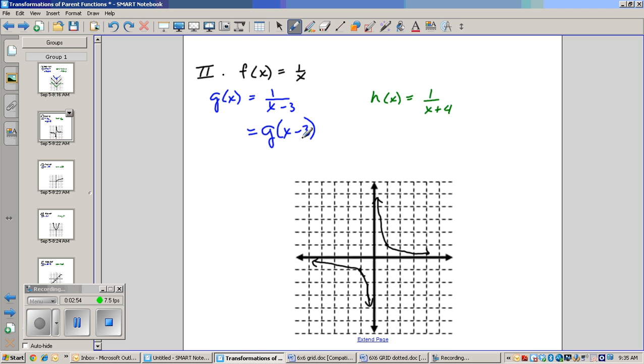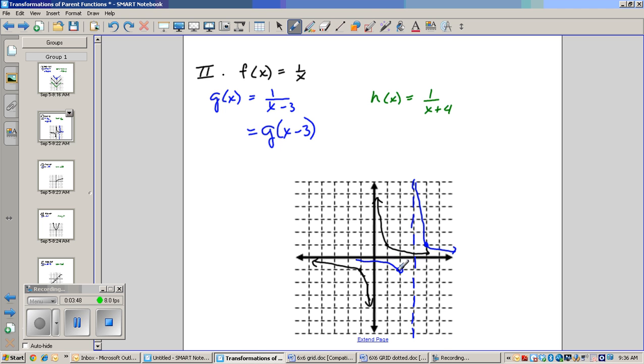Notice the difference here is now the minus 3 is in the argument of the function. If it's in the argument, it's not going to affect the y's, it's going to affect the x's. What value of x would make this 0? 3. So when x is 3, this function is undefined and there is a vertical asymptote. Notice when x is 4, 1 over 4 minus 3 is 1. When x is 2, 1 over 2 minus 3 is negative 1. So the minus 3 in the argument shifts this graph 3 units to the right.